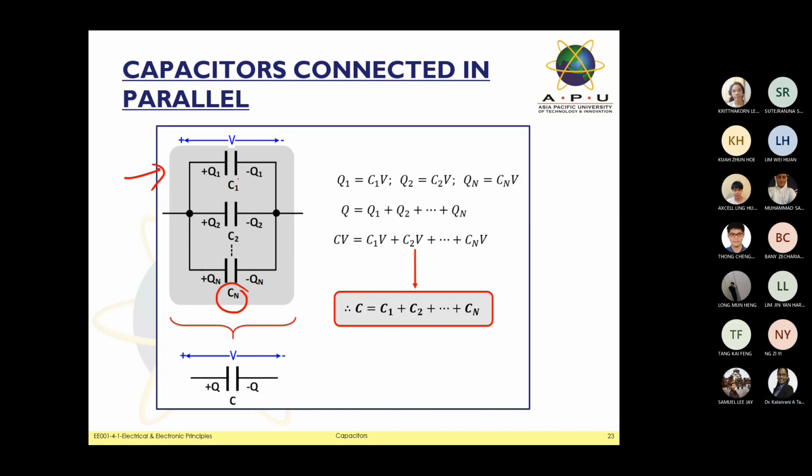Okay, and you see the arrangement of the capacitors. Based on the arrangement of the capacitors, we say it is parallel. Even the title here already writes parallel: capacitance connected in parallel. There are usually two ways they are connected. One we say series, one we say parallel. Take note, always two ways. Series means the connections will be in the same line. This one is explained later on. And this part on this slide we say is parallel.